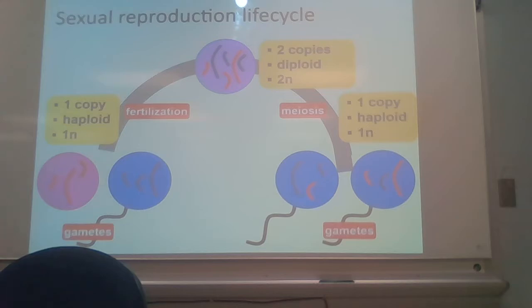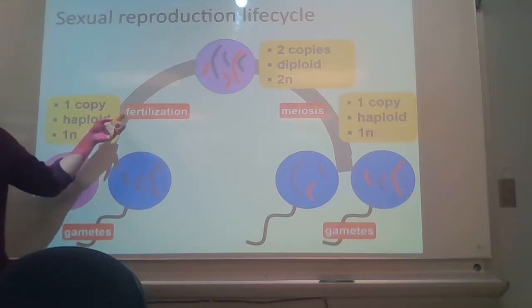So before we actually get into the stages, I just want to point out again the life cycle for organisms that reproduce sexually. We spend some part of the life cycle as haploid cells, as gametes, and the other part of the life cycle as diploid cells. So here's our original gametes. Here's our egg from mom, and here's our sperm from dad. You'll notice they're haploid. They have one of each chromosome.